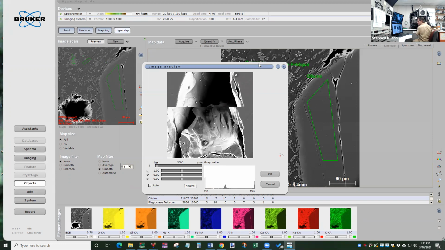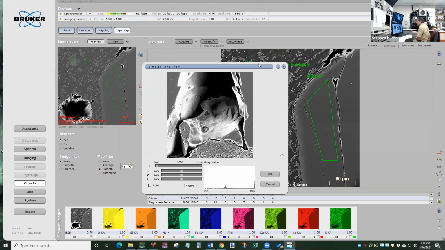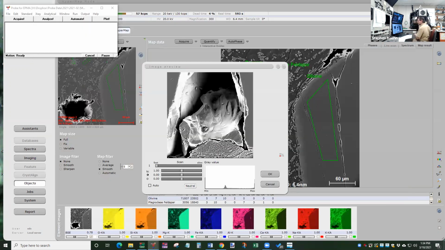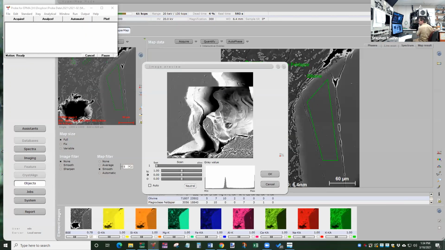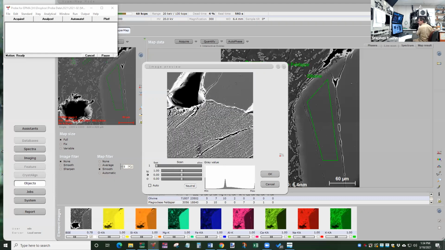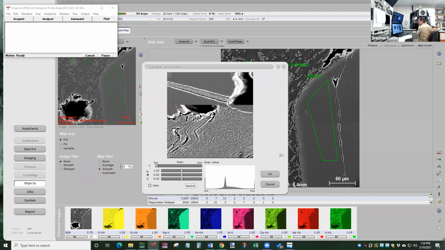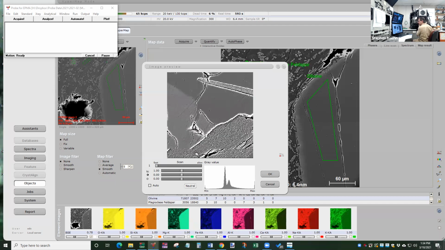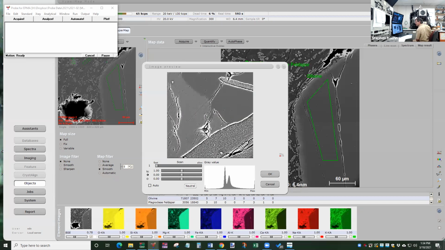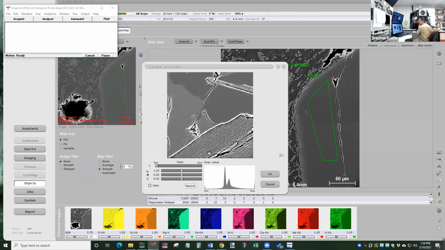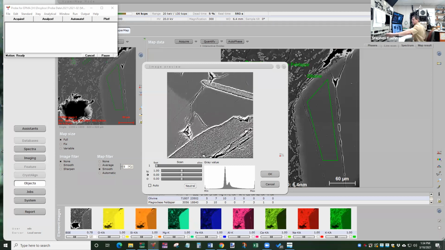I'm not sure. There's definitely a hole over here. Looks like a big piece got broken, chipped off or something. Let's see, where are we exactly? There's some kind of mineral. Okay, this might be a good spot somewhere around here. Looks like there's some bits, pieces missing. Oh, here we go. This might be even better. I think we might have a third thing. All right, this might be three different minerals.